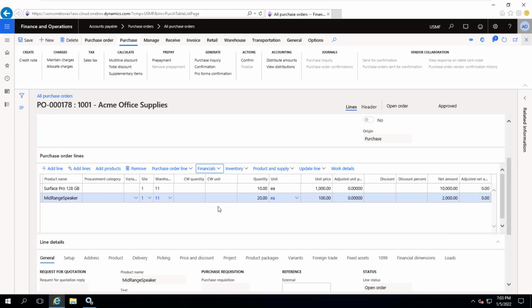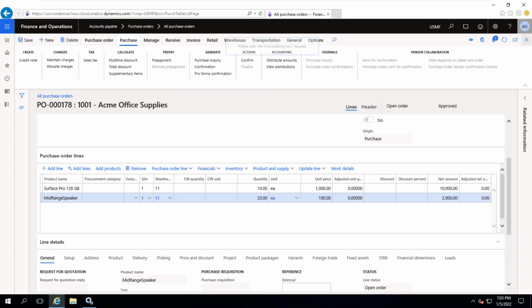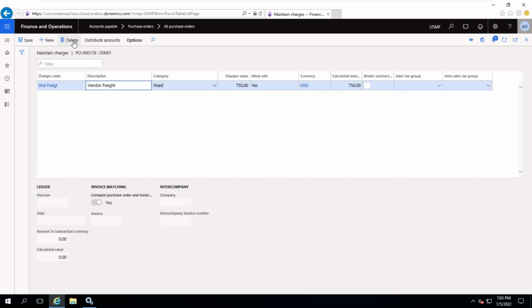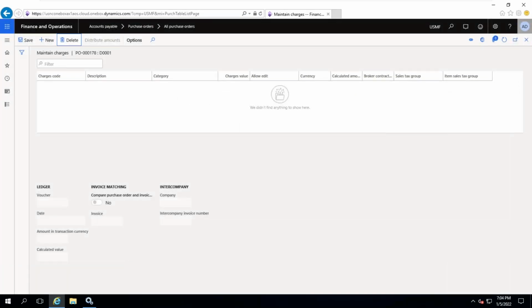Let me delete these two first. For the first line also, let me delete.